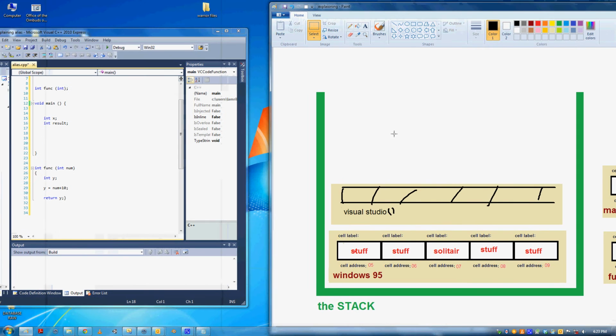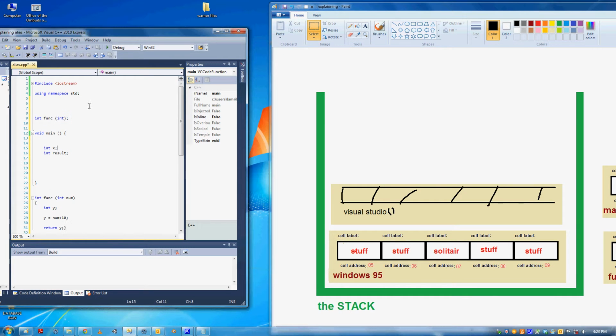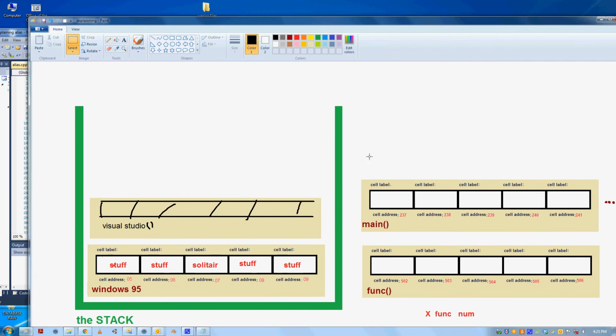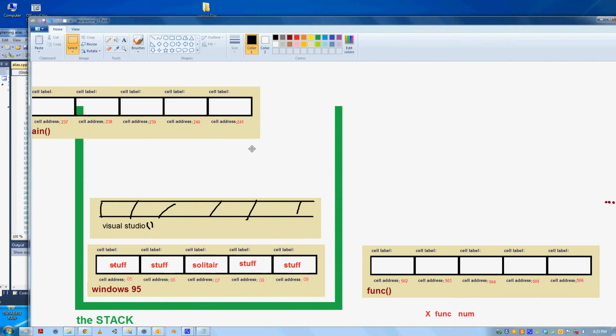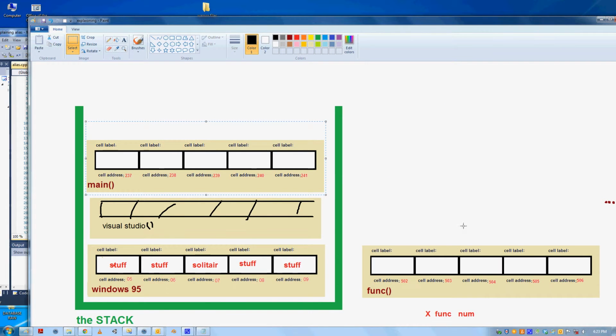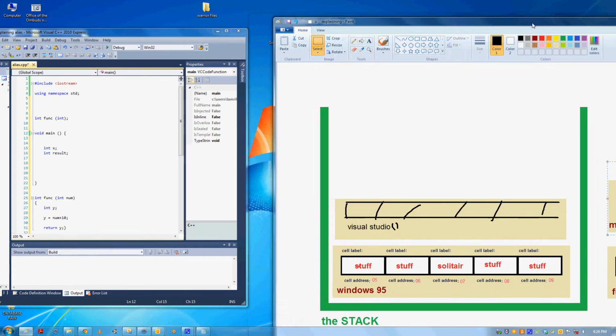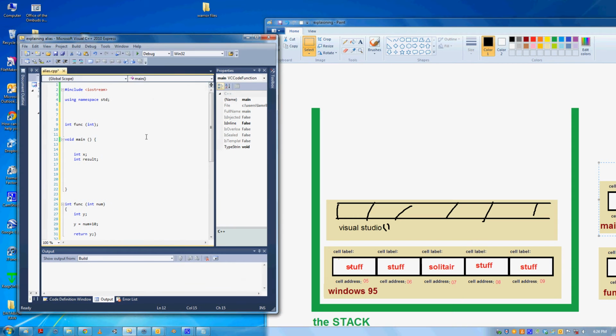Okay, now I'm in Visual Studio, and the program's going to start executing. The compiler is going to start reading line after line, and it's going to get to main. Main is a function that just came to life, and so main gets pushed onto the stack. Then when another function gets pushed, and so on, you get it. Then you're done with main, and you finish your program, and it gets popped out, and so on and so forth.